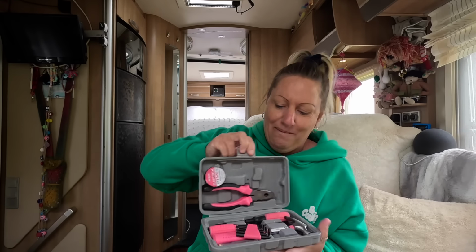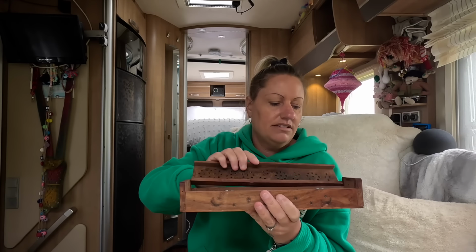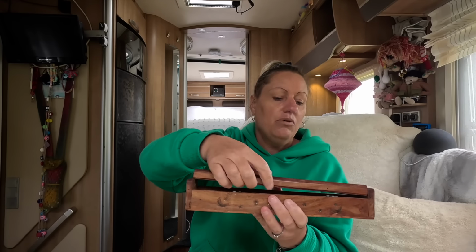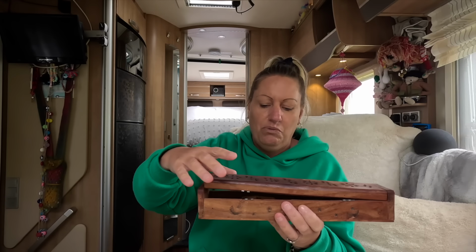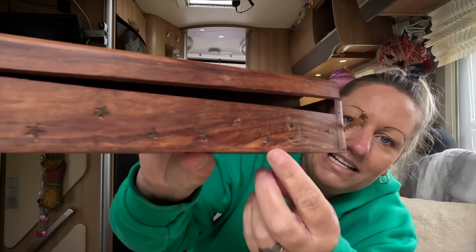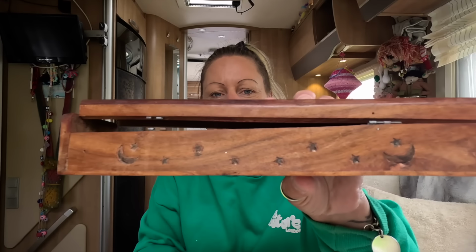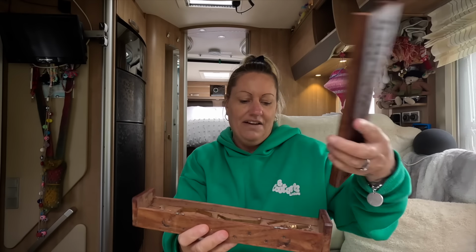So if any of you watched one of my last vlogs, quite a few vlogs ago now, I had this as an incense holder, joss stick holder, I don't know what you call them. And it's just too long and the hinges are broken on it. But it was all decorated lovely, if you remember, with all brassy bits and stuff, and it had all brassy suns. I keep saying suns, but there's not even a sun on there. It's moons and stars. So I've managed to take all those off, which I have collected up in here.